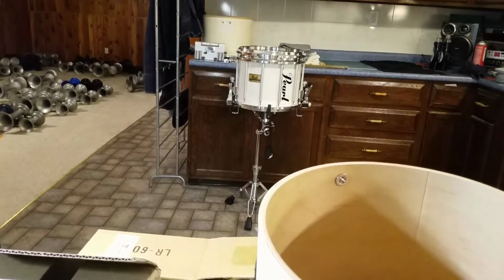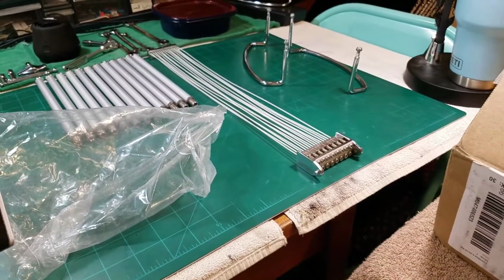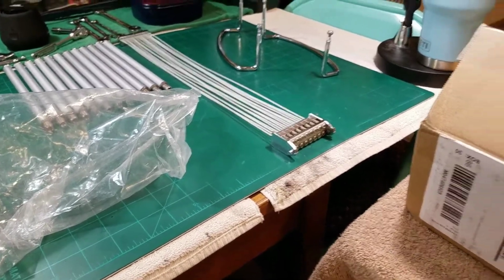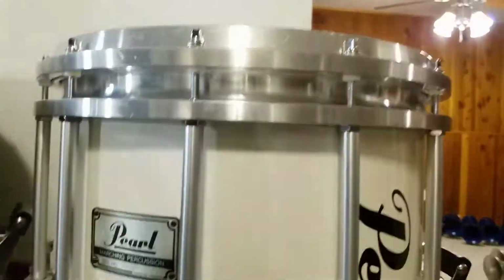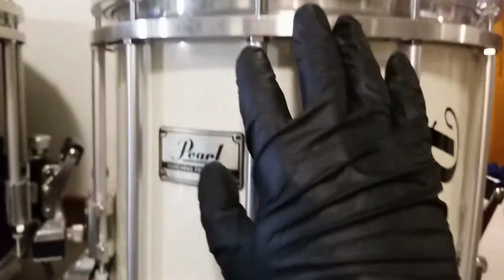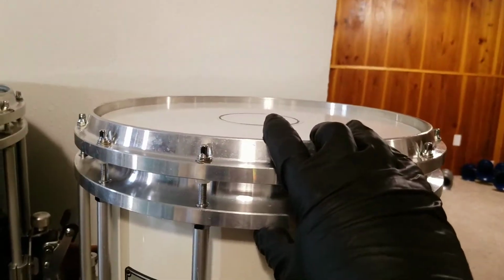And then you can see I got my snare stand down here, so I can kind of voice things a little bit easier down here. And then my practice pad that I built is upstairs right now. I'll be rebuilding that, and I'm probably going to use one of these older Pearl heads with the sound focus circle on it. So it'll look pretty cool, because my practice pad I built is the top end of one of these drums. I ended up taking these off, replacing them here, no tension rods anymore, and basically just using this whole part of the drum as my practice pad. So it's still a high tension. It's basically a snare, just without the snares.